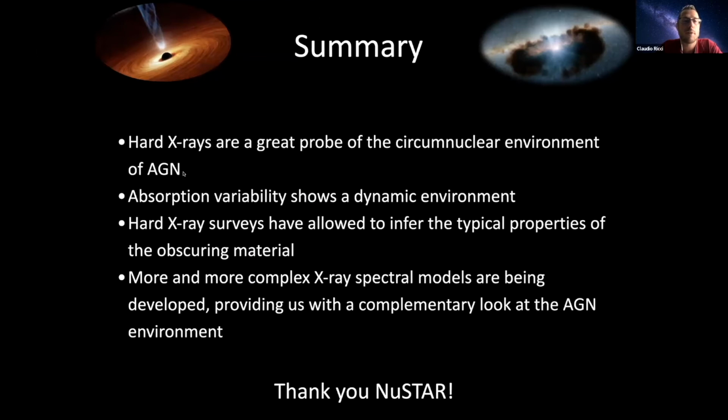So I have here my summary. Hard X-rays are really a great probe of the circumnuclear environment of AGN. We have seen from studies carried out with NuSTAR, but also with other satellites, that absorption variability proves that indeed the environment of accreting supermassive black holes is very dynamic. Hard X-ray surveys carried out with NuSTAR and BAT have allowed us to infer some of the typical properties of the obscuring material, and detailed studies of reprocessed X-ray radiation, particularly using NuSTAR.